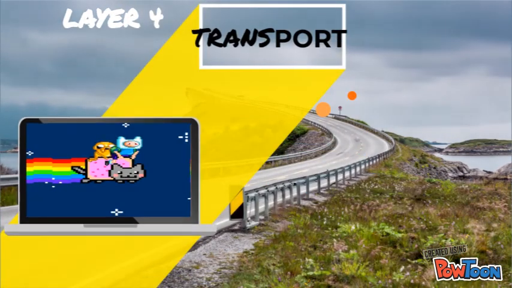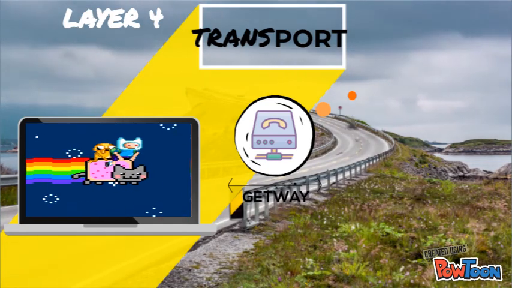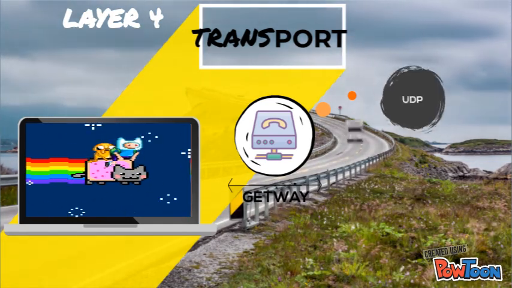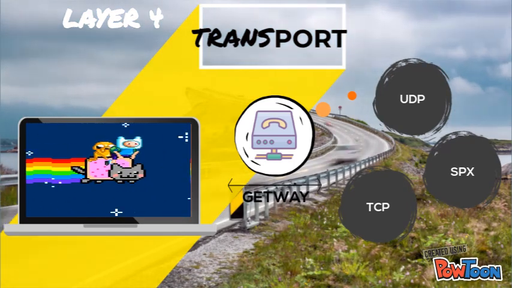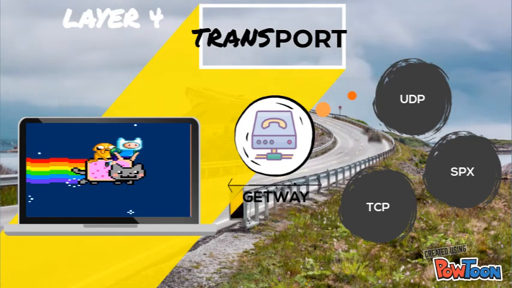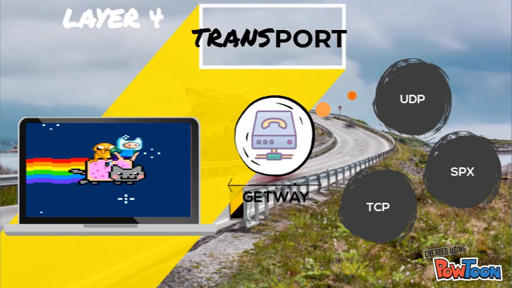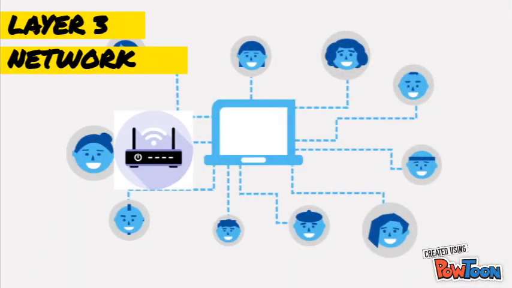Layer 4. Transport. The fourth layer is the transport layer. This layer handles the actual transfer of the packets to their correct destination. On the sending computer, the transport layer is responsible for breaking the data packets into smaller bits so that it is easier for packets to transfer, all taking different routes through the network, because if they all go in the same path.